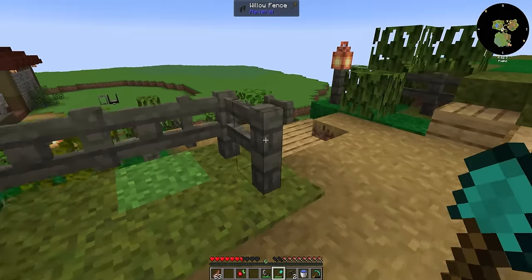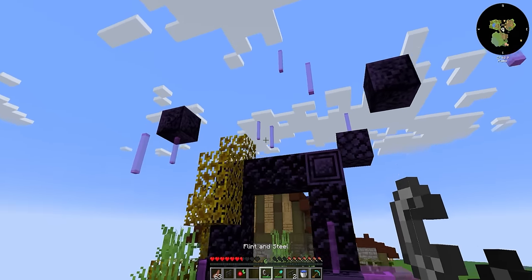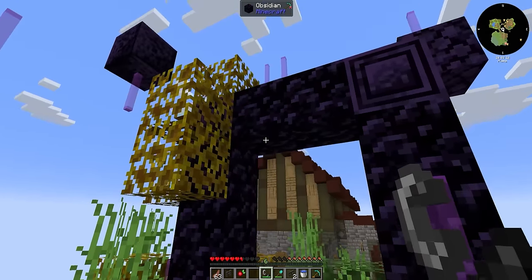And then the addition of a couple of safety bushes and connecting up to the main path meant we were done. And I think we're basically ready to light the portal. I'm hoping it's going to be fine.